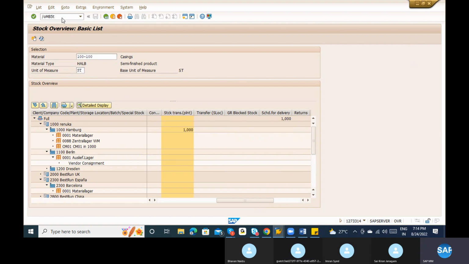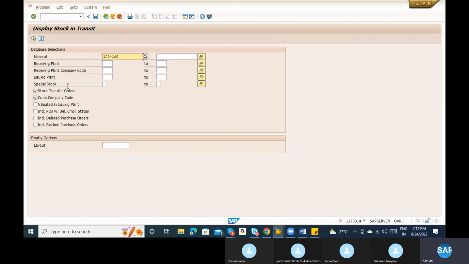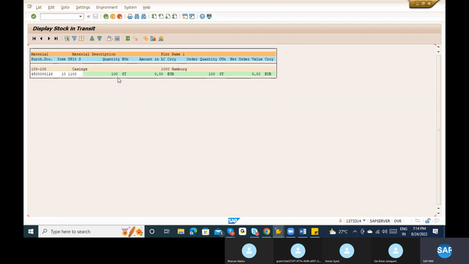MB5T is the transaction code to see how much stock is in transit. The stock which is issued from the supply plant but not yet received in the receiving plant is what we call stock in transit. Now we can see stock in transit in MB5T. See, now 100 pieces are there in stock in transit.